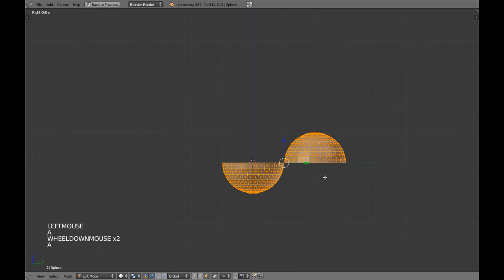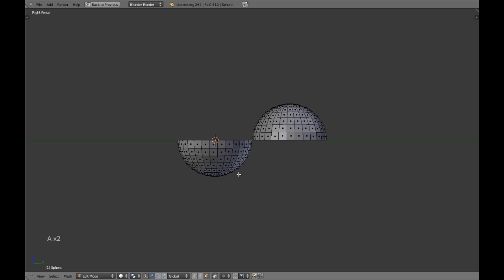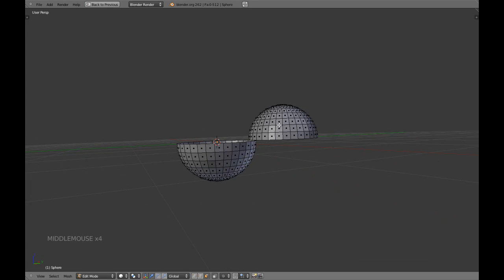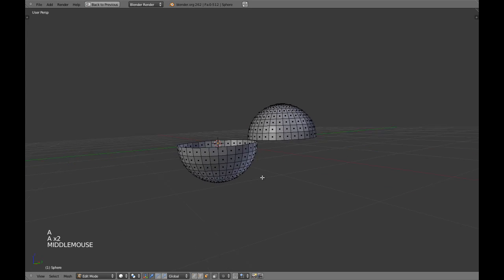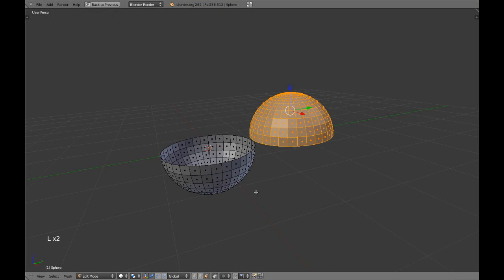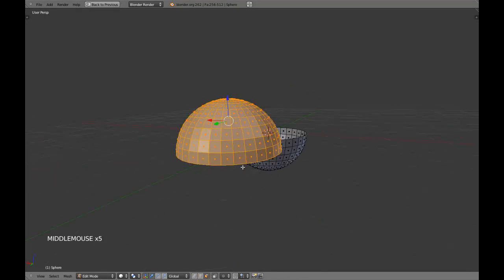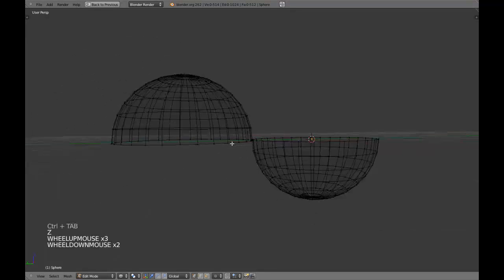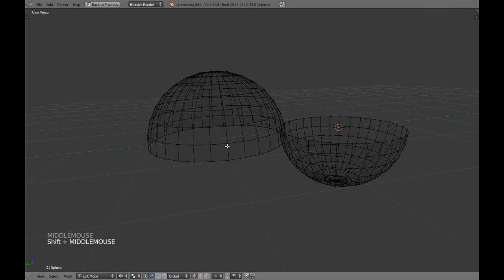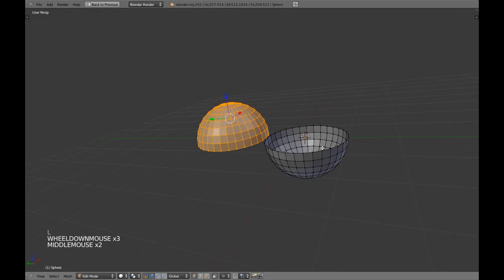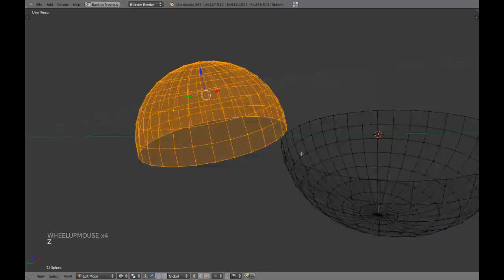Something I will be using here to change selections. For example, if I want to select the entire object here, I will be using the L shortcut to select a whole object. All you have to do is have your cursor or your mouse just touching that object, and Blender is going to select the entire object.